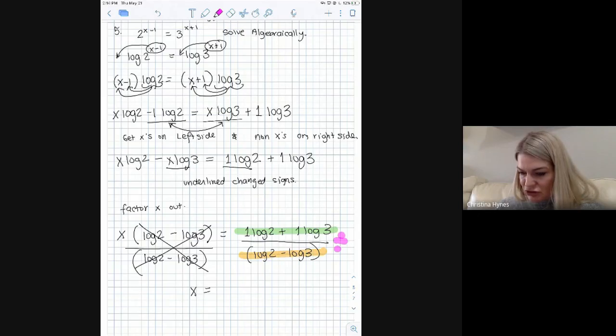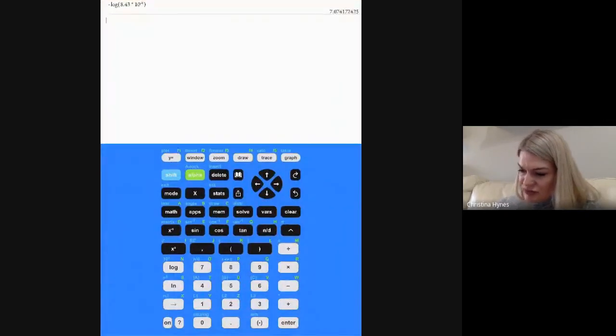So I'm going to just show you what I'm putting in my calculator and how I do that. So in my calculator, I'm doing the top separately. So I'm going 1 log 2. I don't know why I did double bracket there. Okay, 1 log 2 plus 1 log 3. That's the top of my equation, equal. So that's the top answer. The bottom, the denominator, was log 2 subtract log 3. Press enter. Now you have two solutions.